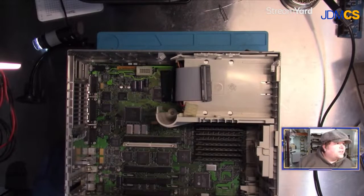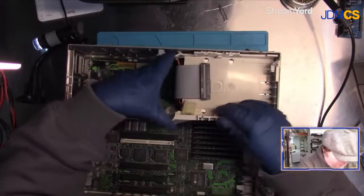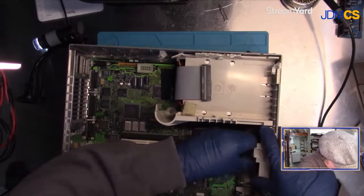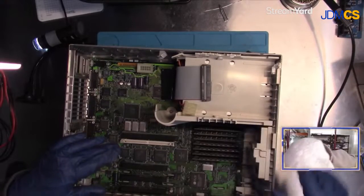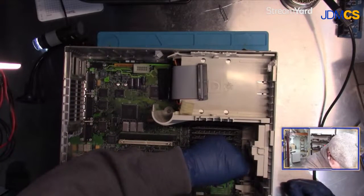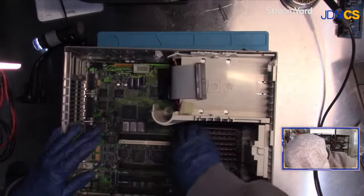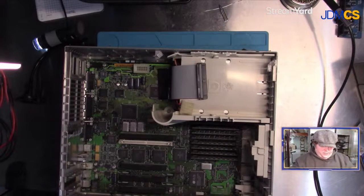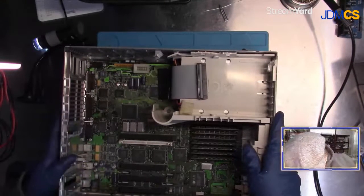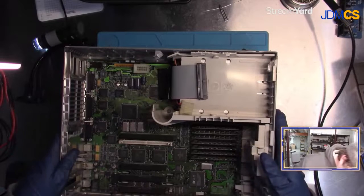Well, still so far nothing horrifically scary, but well, I do need to remove the drive. Oh, I bet I have to remove the speaker assembly. No, I don't. I think that can stay in. Oh, well, there's one of the things rattling around. It's an italicized piece of plastic. Well, I'll figure out what that goes to later. Well, I broke that. Ooh.